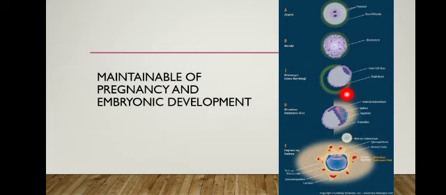The cells that remain between the epiblast and hypoblast produce the mesoderm. So we know that we are triploblastic animals. At the embryo stage, the embryo has the ectoderm, endoderm and mesoderm. So how is it formed? From the hypoblast and epiblast, and the layer in between we call the mesoderm.